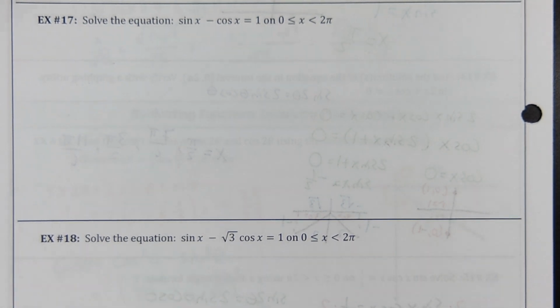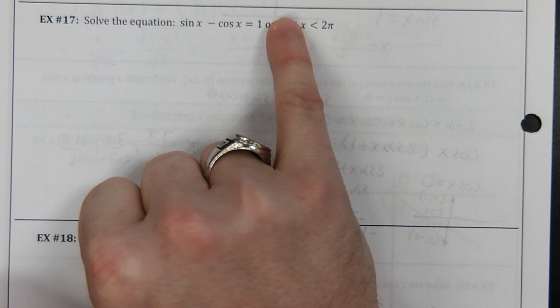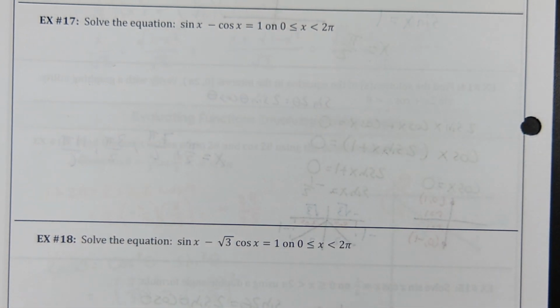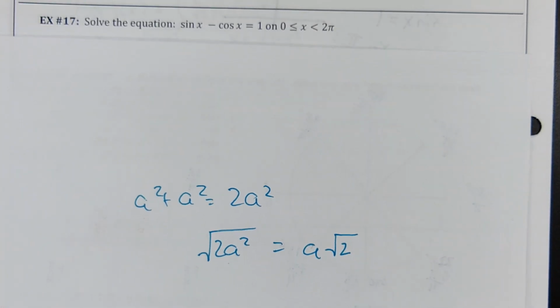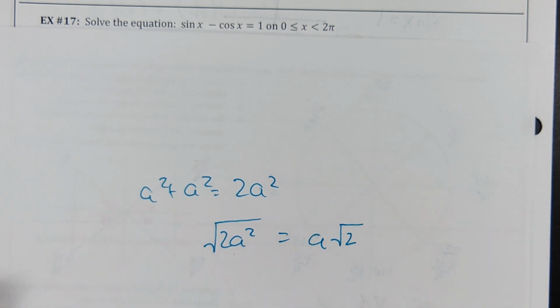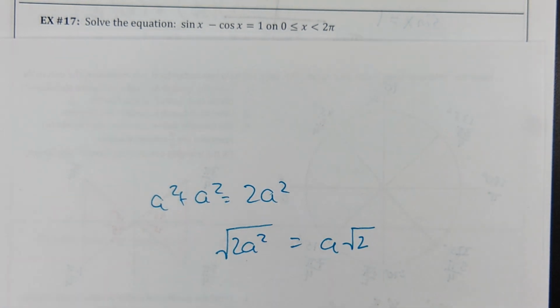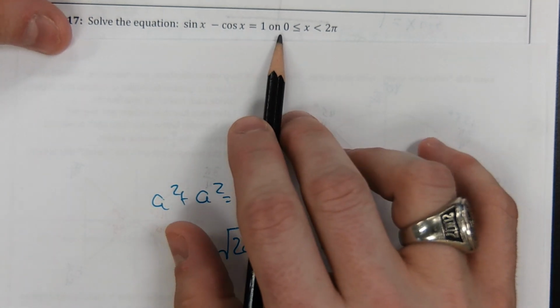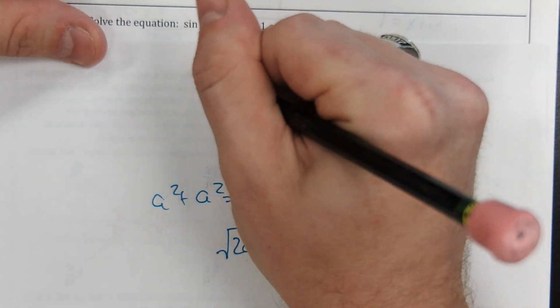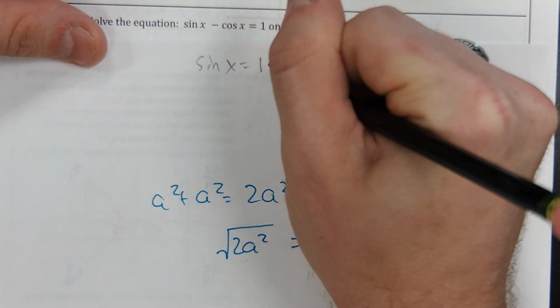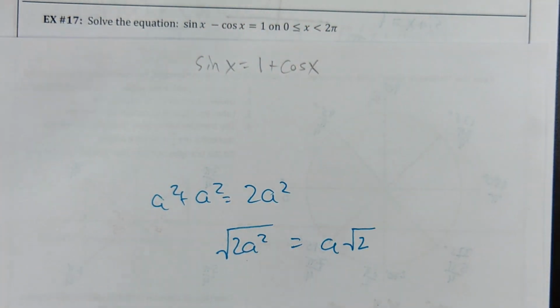Okay, Nyla, what would you try? Let's say we move that trig to the other side, just to see what it looks like. And to be honest with you, sometimes just to see what it looks like is helpful because maybe it sparks something in your mind. Let's move this cosine x over since it's negative. If we added it to both sides, I would get this. Did it spark anything for you?